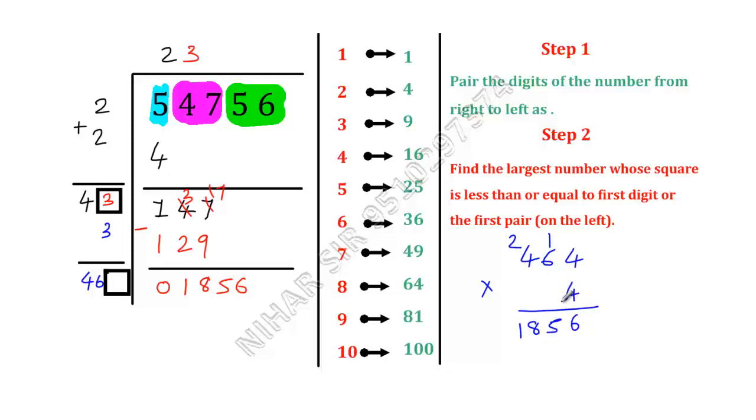Now what is important about this, you can try this with the wild guess also. Like you know 4 times 4 is 16 and you need 6 at 1's place. Then you can directly try 464 times 4. So that will save your time. So here 464 times 4 that is 1, 8, 5, 6. So here I have got 0, 0, 0 and square root of 54756 is 234.